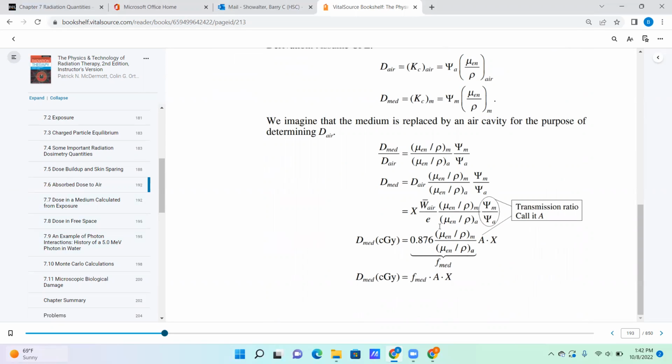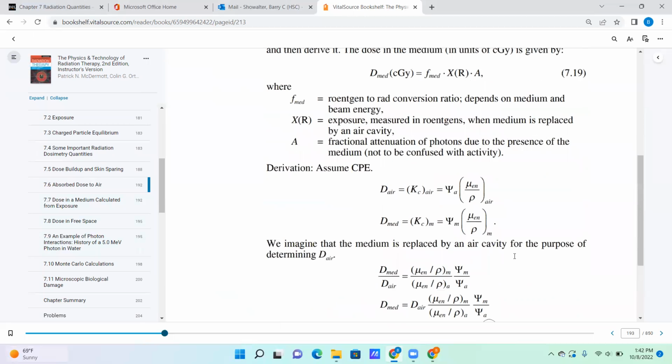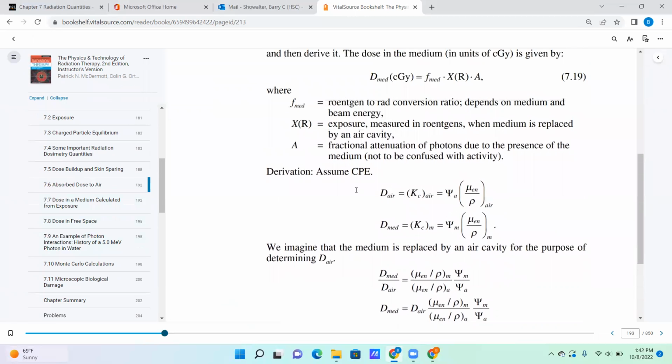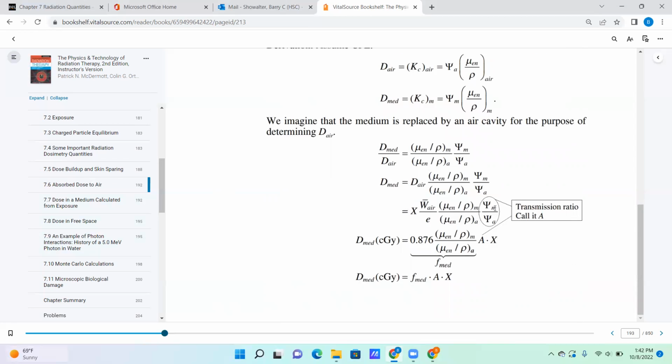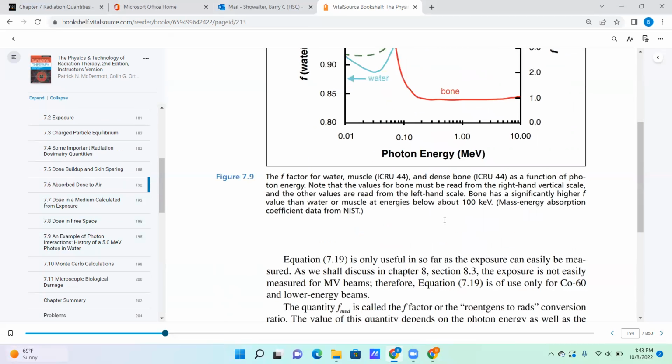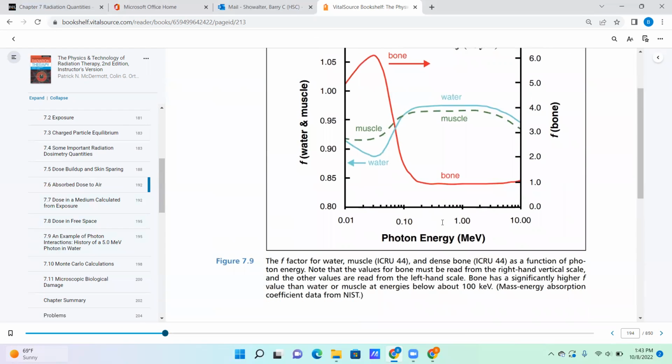And all of this, this value here, folds up into a value called F sub med, or the F medium. So we've got the A and the X out here. All of this folds into this. So it's not exactly explanatory as far as how this comes about. You just kind of have to follow along, and they say, oh, this is this, this is this, and eventually this is how that comes out. A little bit of a mess there, I'll grant. All right.